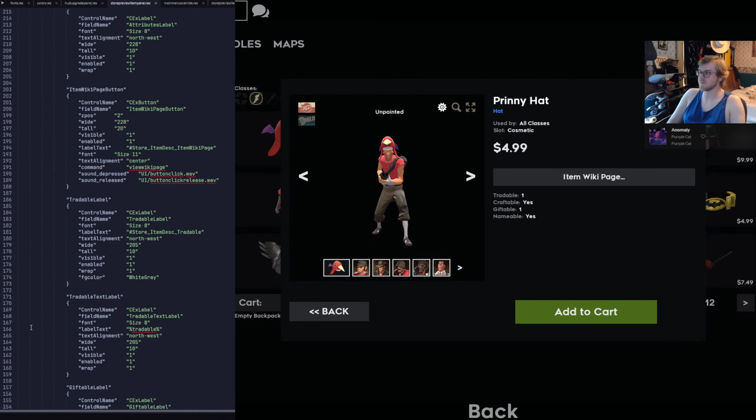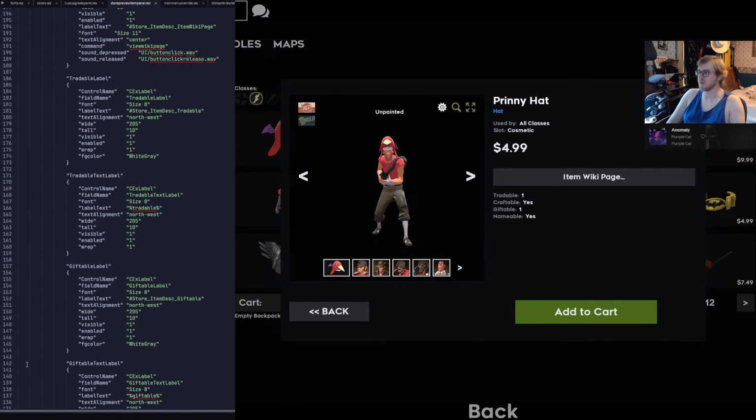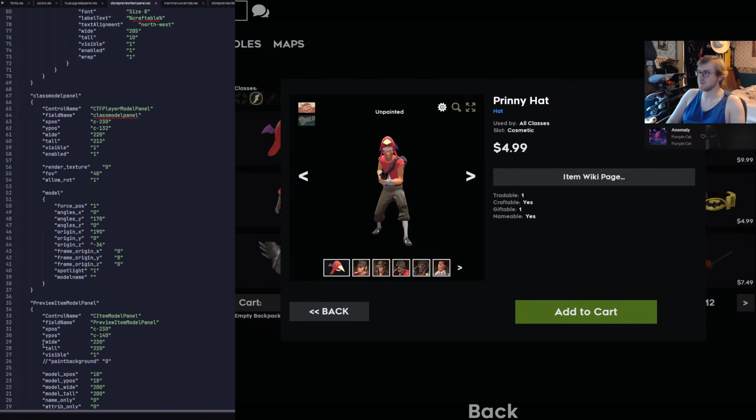What is this a part of? Wait, this is just a part of the overall.